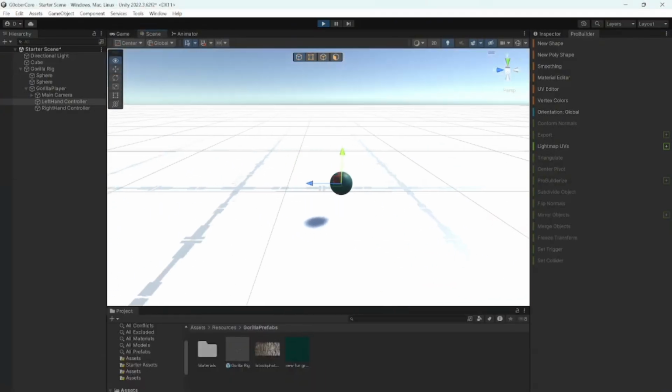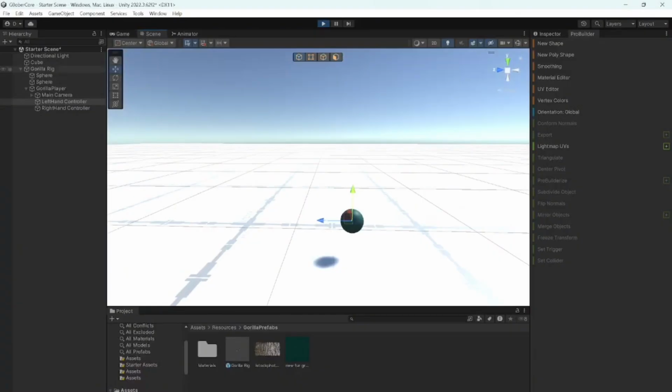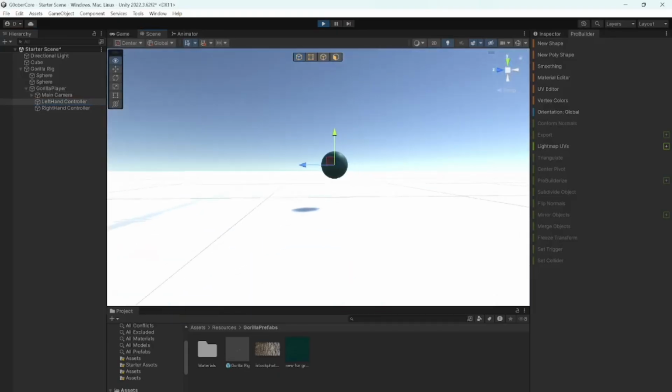Now, this is what yours should be like. So we're gonna drop down Gorilla Player, then drop down Gorilla Rig, then drop down Gorilla Player, and there should be a left hand controller and a right hand controller.